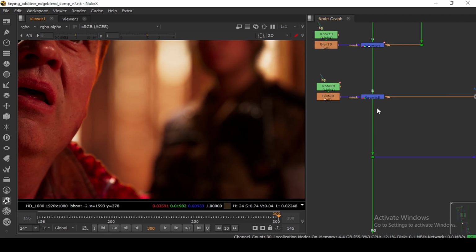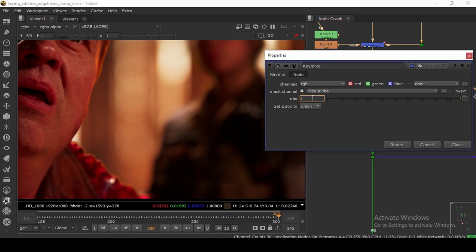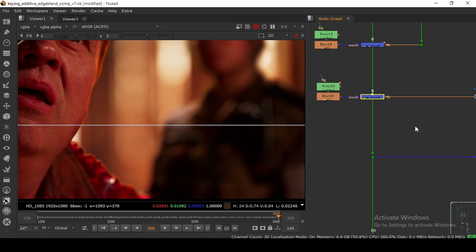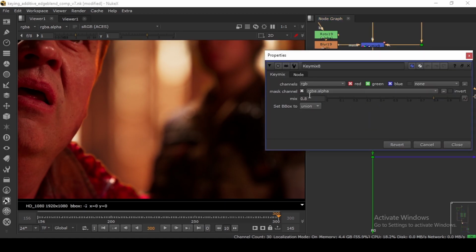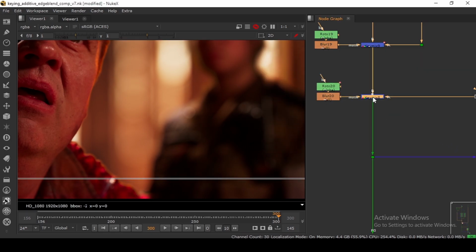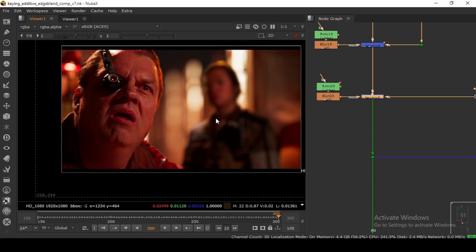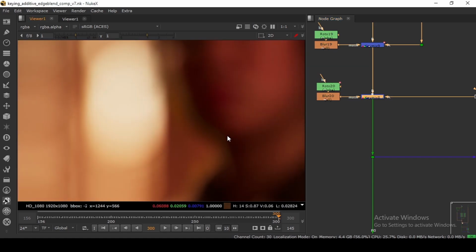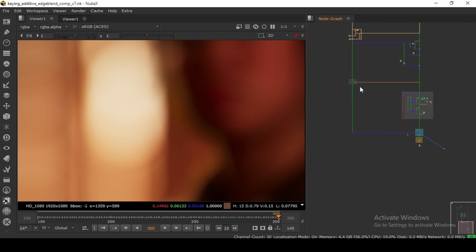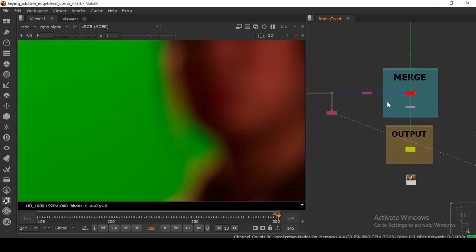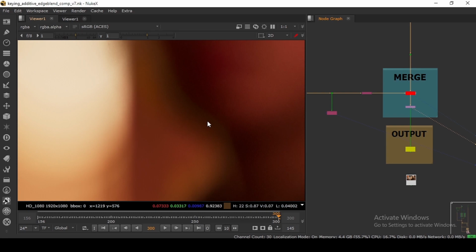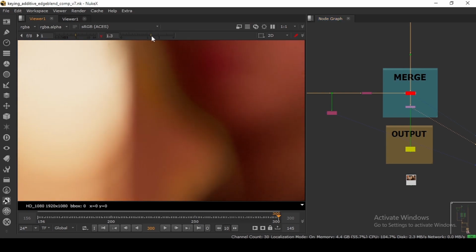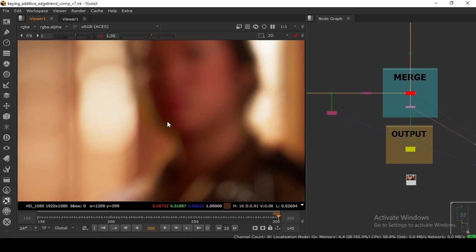So I'm keeping that, and I can come here and reduce some mix value. I mean 0.8. Let's see how it's looking, because I need a little bit of darkness. So I'm going 0.7. Yeah, as you can see, it's looking very nice. So I'm happy with what I did here, and I think we need to check this. See, this is looking very hard here. We have to check the plate. So let's see the plate, and in the plate we also have that, but I can see some issue here. We need to find why this is coming. See, it's looking very hard, and I think we also see some despill issues here.